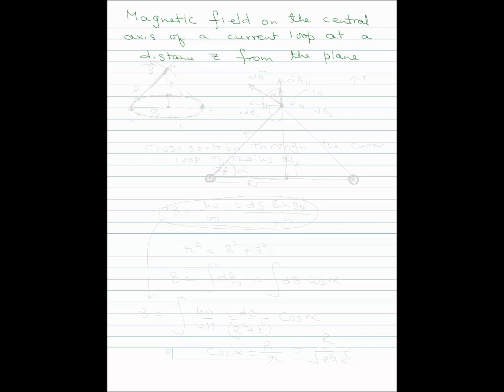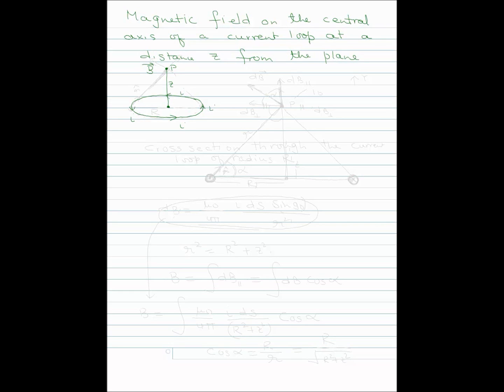So basically here's the situation. You have a current loop. Let's say it's carrying current I like this. So here it's like this, here it's like this, and here is the central axis, and at some height z, at this point P, we want to know what the magnetic field is, both magnitude and direction, due to the current in this loop. Notice it is different from the previous problem, because in the previous problem we were trying to find the magnetic field right here at point C. This time we are calculating it at some other point P, which is at a height z from that other point C where we found the magnetic field in the earlier problem.